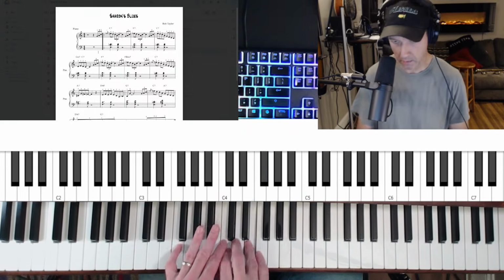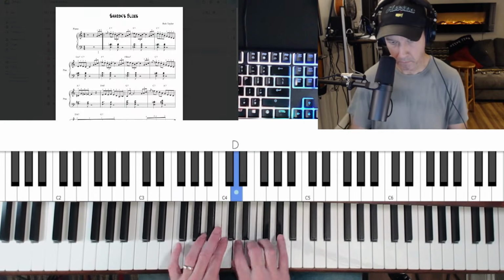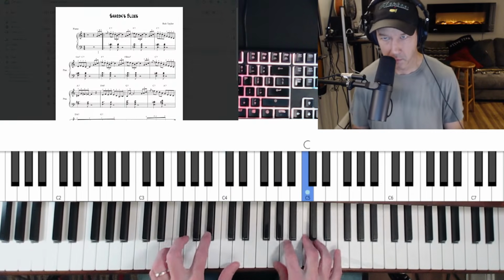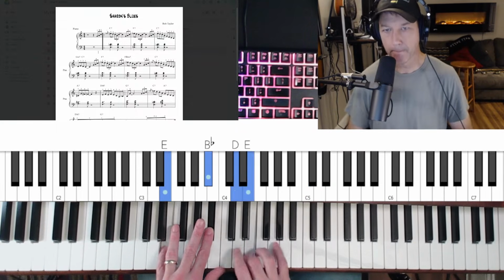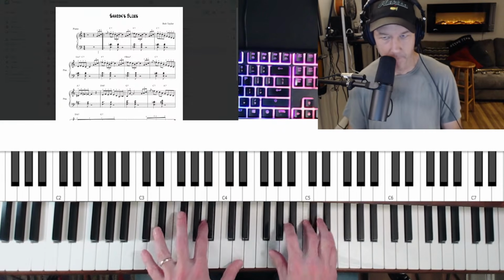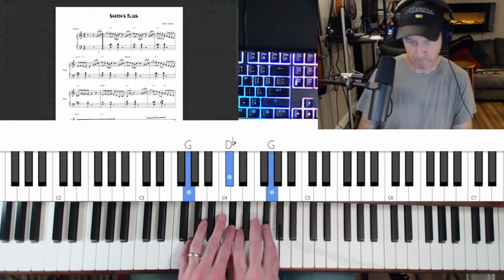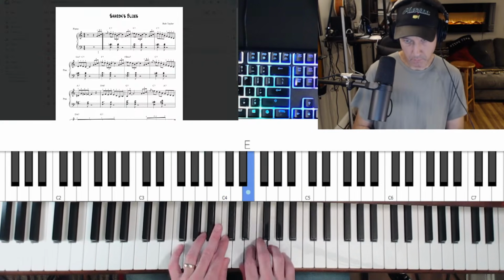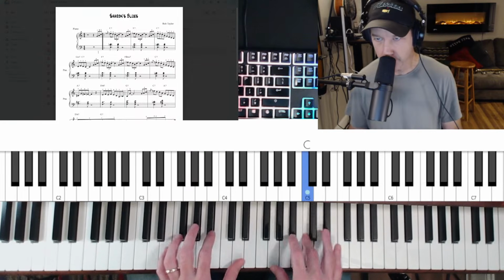Then pentatonic. Make sure that's right.